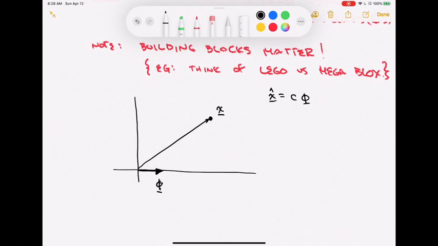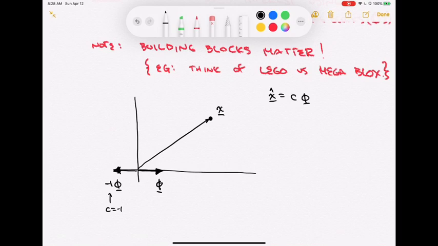I could pick C equals -1 as an example. If I pick C equals -1, I would have -1 times phi, right? So this is a case where C equals maybe -1, something like that. And we might just look at that and say, wow, you're definitely on the wrong track here. You're going away from that object x. Doesn't seem to make a lot of sense. I'm going to look at some positive values of C then.